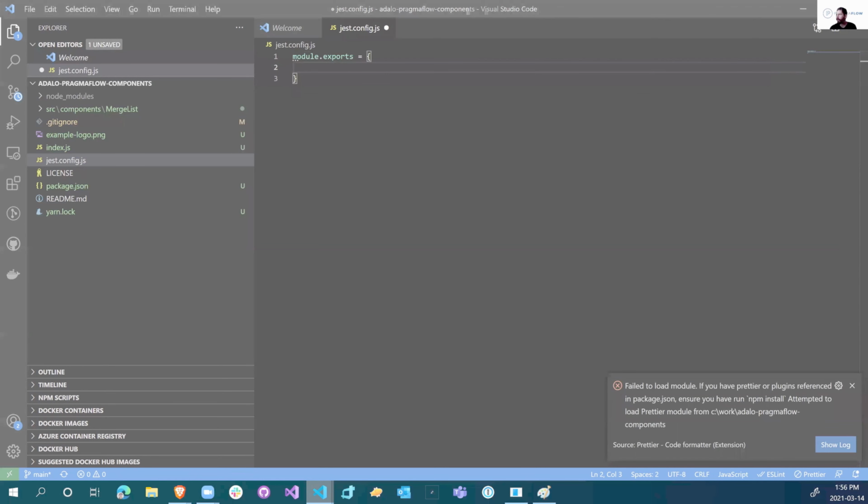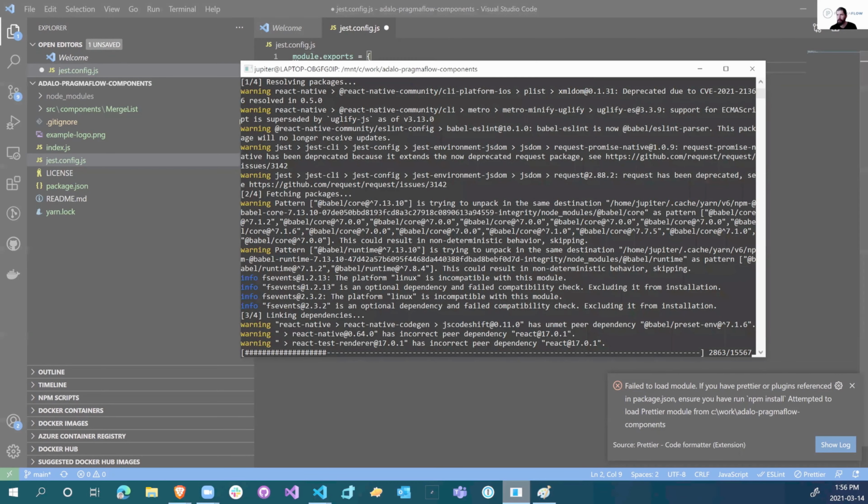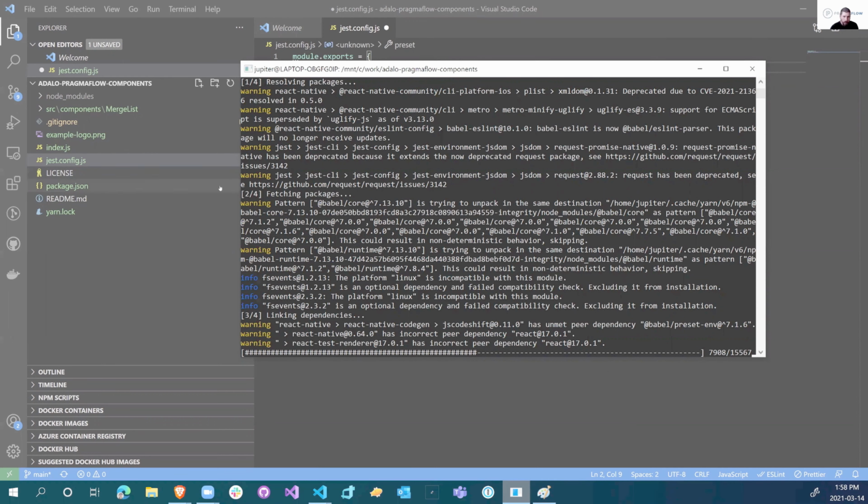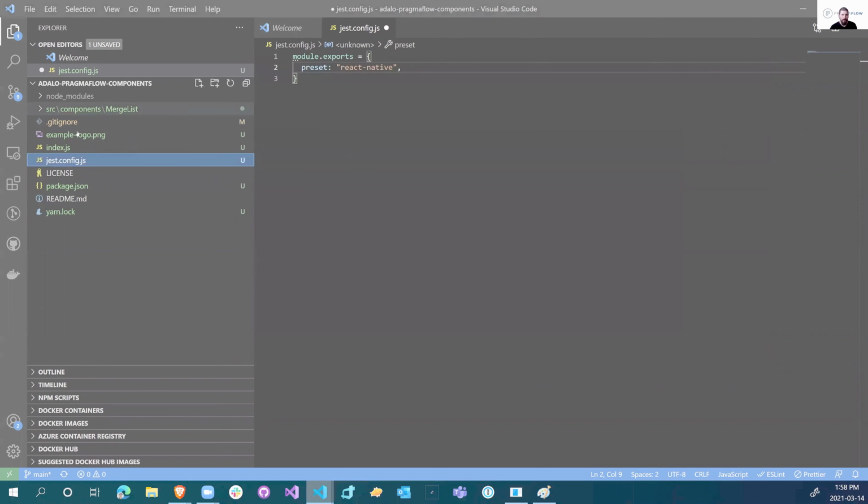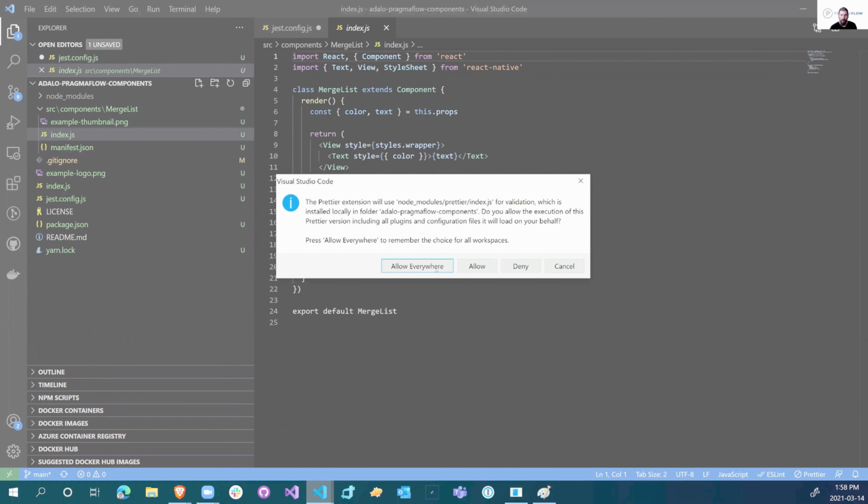Now we're going to start with reset React Native. And while we're waiting for that, we can start actually modifying this to become our TypeScript library.